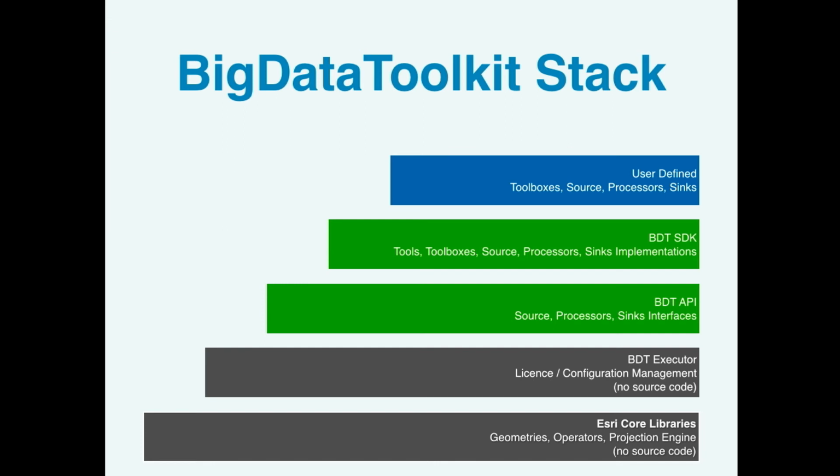A bunch of sources are batch only in this implementation. There's no streaming, by the way, FYI. If you want to do streaming, use GeoEvent or IoT or something like that. We don't do streaming. Okay, very important. The protocols: practically everything that Spark supports. File, S3, HDFS, JDBC, Azure Blob, Elasticsearch, right? And more are coming.